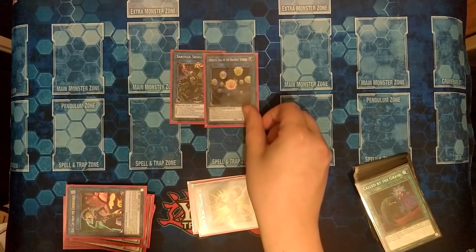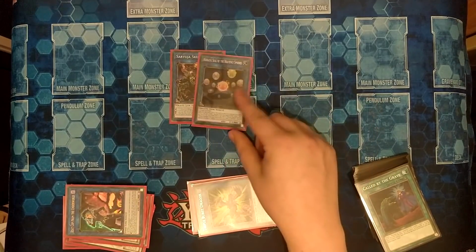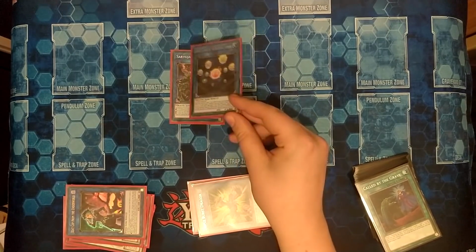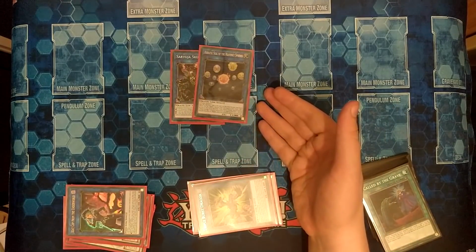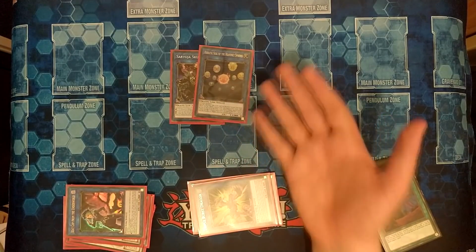And then the last card is the Heretic Seal of Heavenly Spheres. This is used again just near the end of your Guard Dragons if you need to get rid of them and summon it. Basically what it does is that you can tribute a monster in your hand or on the field and return one face-up card on the field to the hand.